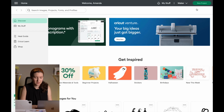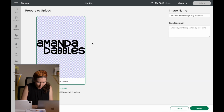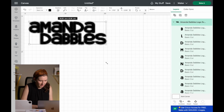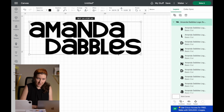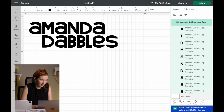First things first, I got the logo onto the computer. Now I'm going to go into Cricut Design Space. I'm gonna do a new project. I'm pulling in my logo. I'm doing a cut image. Here is where the benefits of me making this into a vector really come into play. As you can see, as I make this bigger and smaller, no pixelation is happening. That is a beautiful thing.